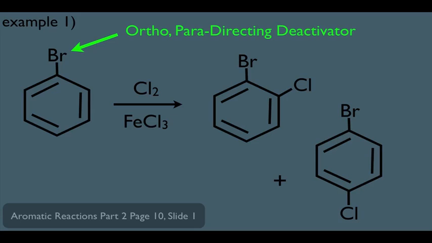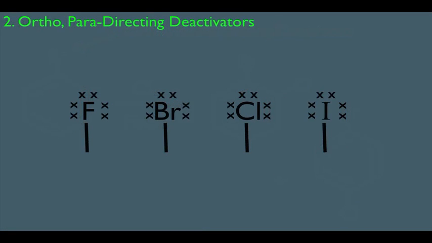Remember, typically on an orgo exam, a very good one that is, your professor might put a substituent that is not in one of these categories, and you have to do the analysis and figure out what type of substituent it might be. So again, that's why we're taking the time to learn how to fully analyze a substituent. But if we already know that a substituent is in one of our categories, we're just going to call it the way we see it.